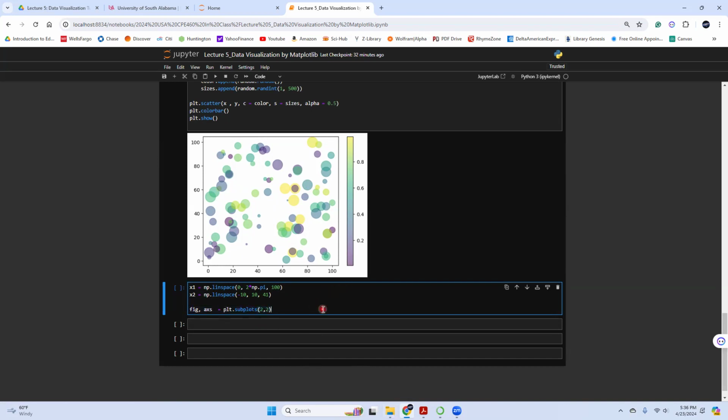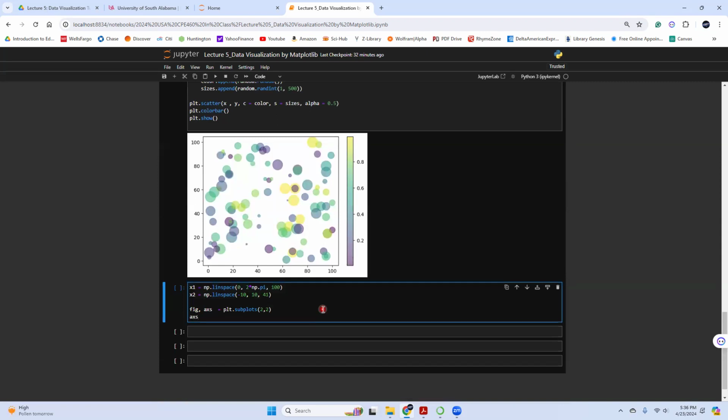And now I will have axis because here I define axis already. So I can have 0 0. When I make it 2 2, it's going to be this way. We have 4 subplots. And clearly 0 0 will be here. So this one will be 0 0, 0 1, 1 0, 1 1. So this is the setting. Okay, let me go back here.